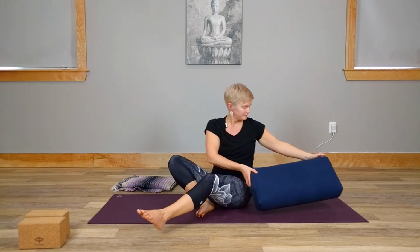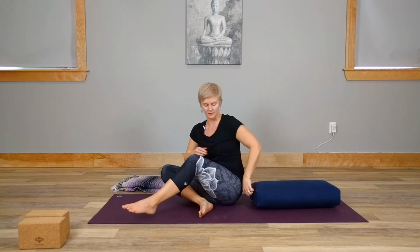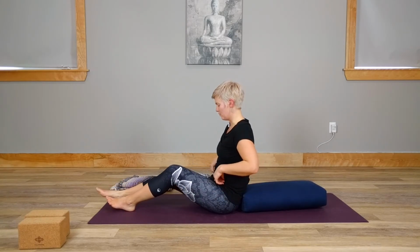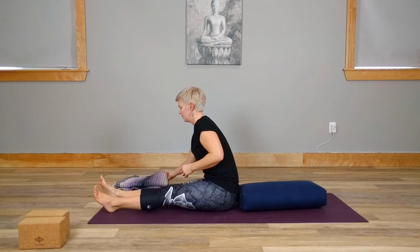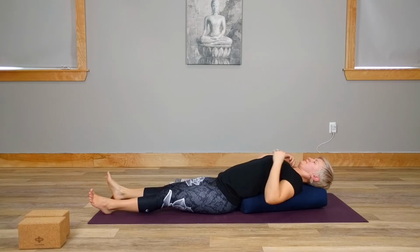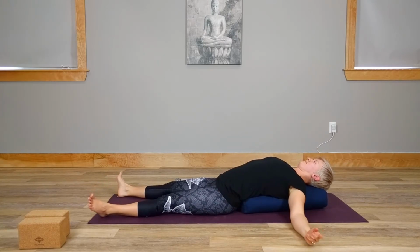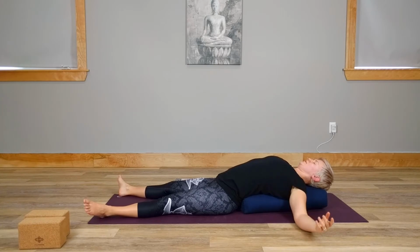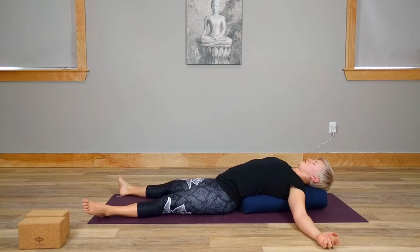And if you have a bolster, we'll take that bolster to the back of the mat. We'll wiggle the lower back all the way to the base of the bolster. And then we'll come to lay all the way down. So whether you're in supported fish with the blocks or the bolster, closing the eyes and again tuning into how the body's feeling and how the mind is feeling.